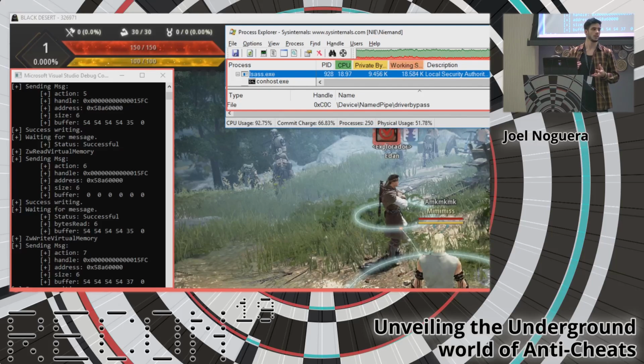But after analyzing what's going on, here, for example, on the screenshot, you can see that the LSASS process has a handle to our named pipe, and the console shows all the actions that we were trying to execute with this DLL inside of LSASS. I developed this in a way that I send a request, and this DLL executes each read or write action using different Windows APIs from user mode.